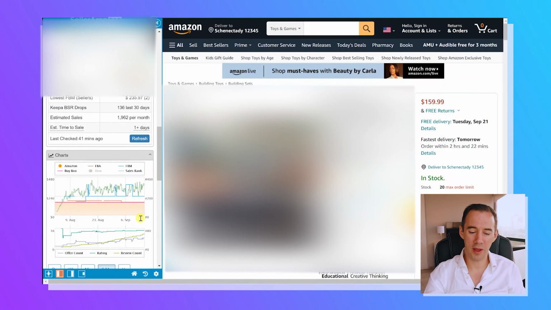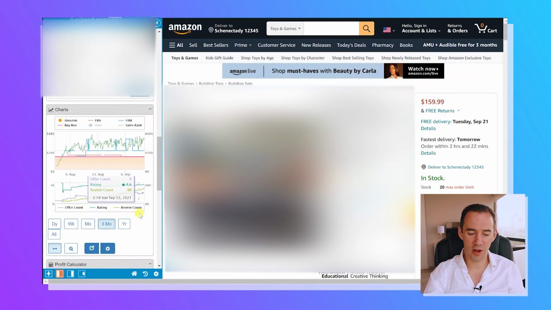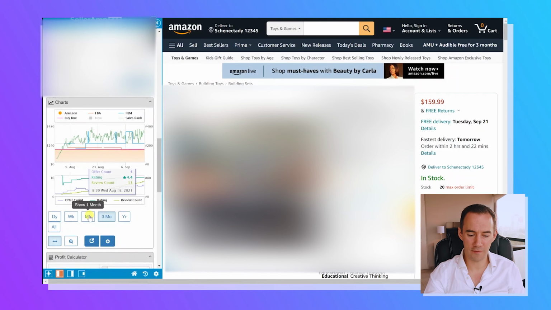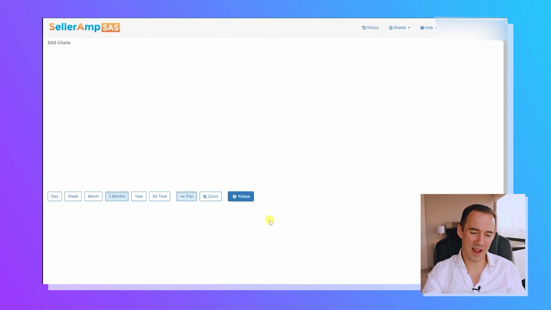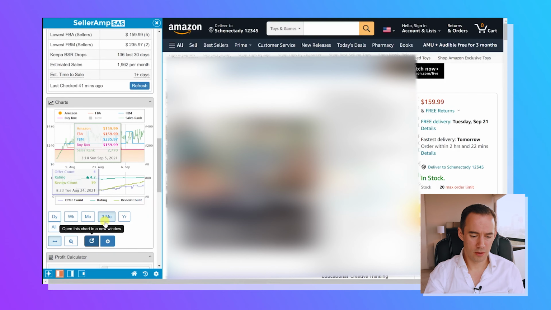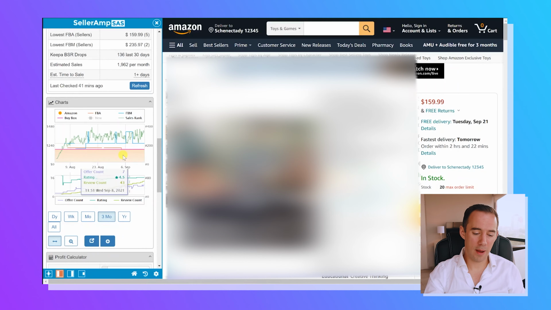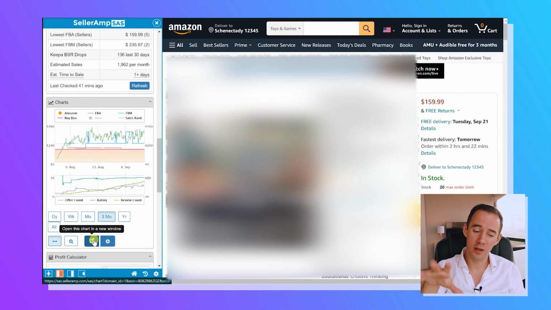And then they've got the mini Keeper-like charts here that you can flick through, just to get a feel. Very, very easy to see. And if you want, you can flick it out to a bigger chart and get a more detailed analysis of it. That's a great addition to SAS that they put in. You click on them and it's going to load up into a big full screen, and you can see those charts in a lot more detail.